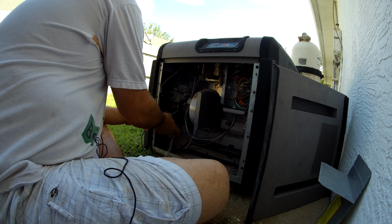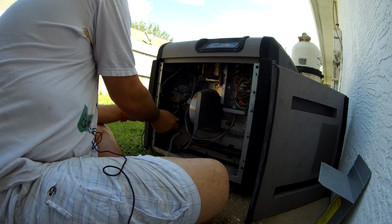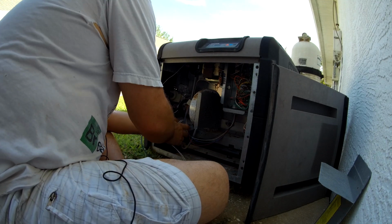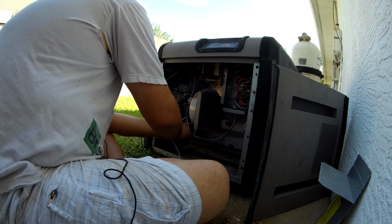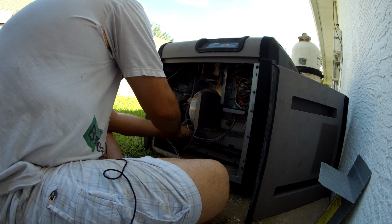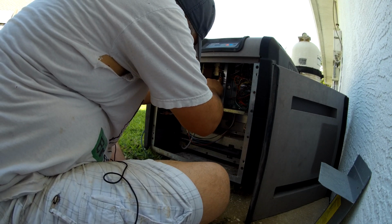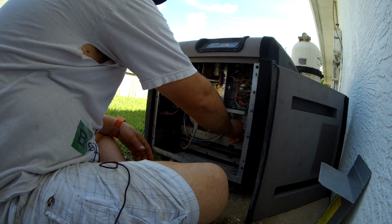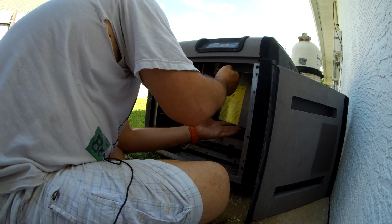Wish this screwdriver was a magnetic tip, but I got it in there anyway. Quick job, make quick job of it. Sounds like Jabba the Hutt. Clip it up here, and this little wire clip thing here. That's it. That's all there is to it. Screw it back in. These screws are for the cover, which I'm gonna stick back on here for now because I need to get fuses for it. This goes like this.